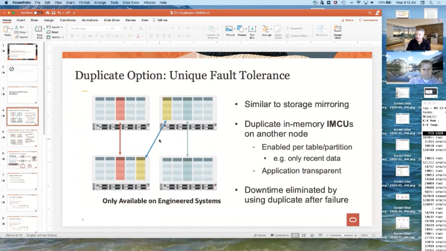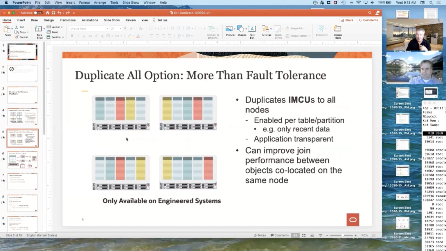Because the other thing I should mention, which is maybe somewhat obvious, but maybe not, is that this will take up more memory. By mirroring the IMCUs, each of the objects you decide to mirror is going to take up more memory in the column store, because we're going to duplicate each of the IMCUs. So on a 4-node rack, we're going to make copies, so you're going to have less space for actual data than if you just distributed it and didn't do duplicate. And with the duplicate all option, you're really only going to have the total amount of space on the rack cluster that you would have for a single column store, because there's a copy of it in each of the nodes. So it does take additional memory out of the column store, and so you have to plan for that as well.